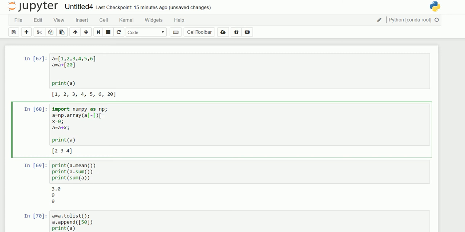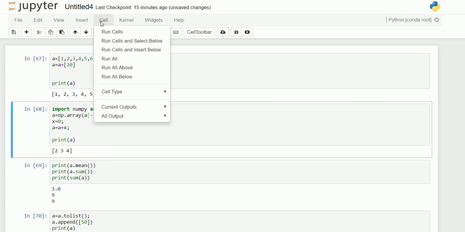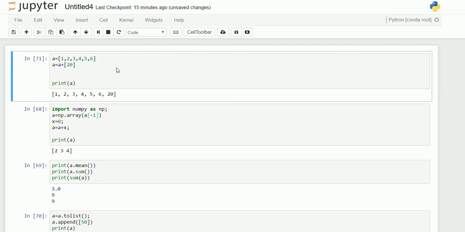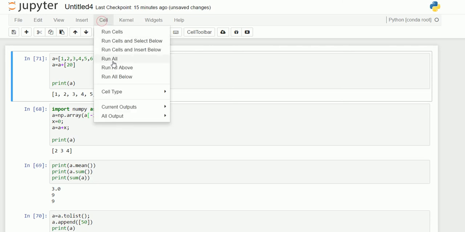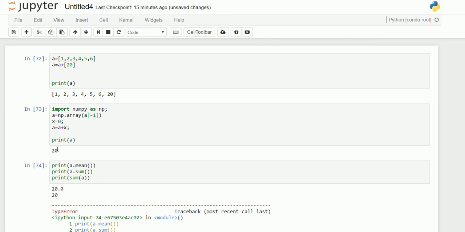So if you give A of -1, cell run all, only the last element.